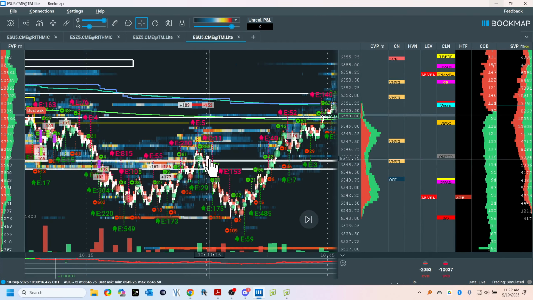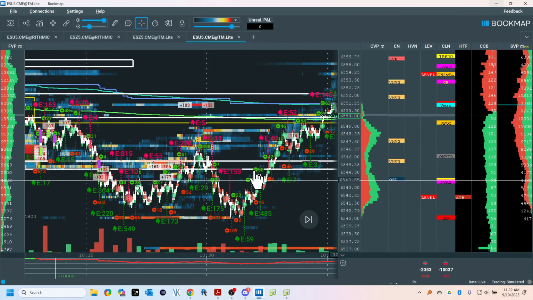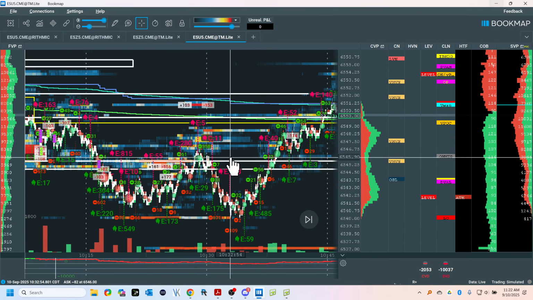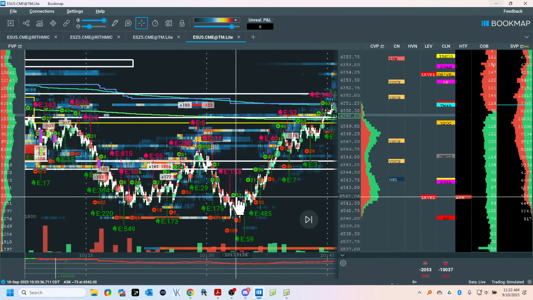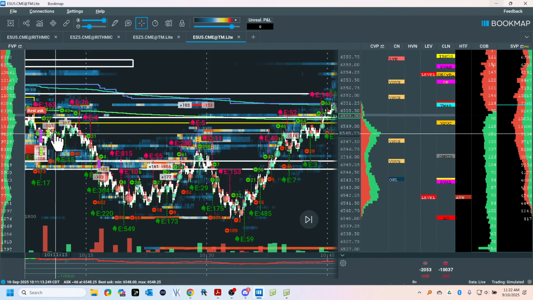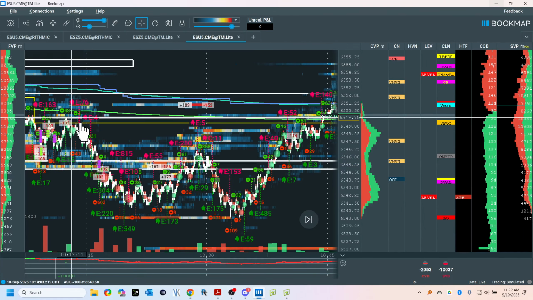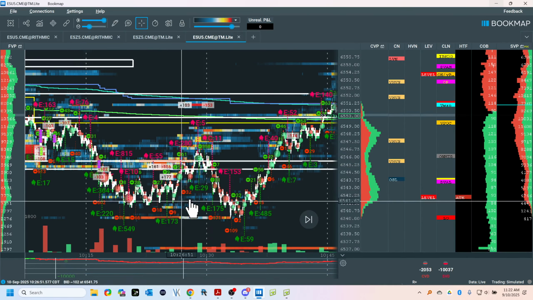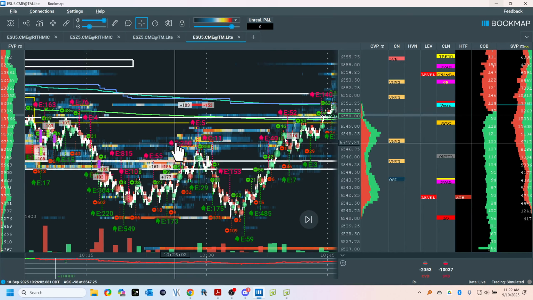Now right here, we test outside variable high volume node, two possibilities. You could take a short here, but for me, that would be counter trend. I already got my stops. I always think about fuel. The term is fuel. And what is fuel? It's the traders on the other side of the rotations. So if I get short, I'm looking for the swings. And if I know there's stops here because of the swing, and if I take a long, wherever it is, I'm looking to come back here.